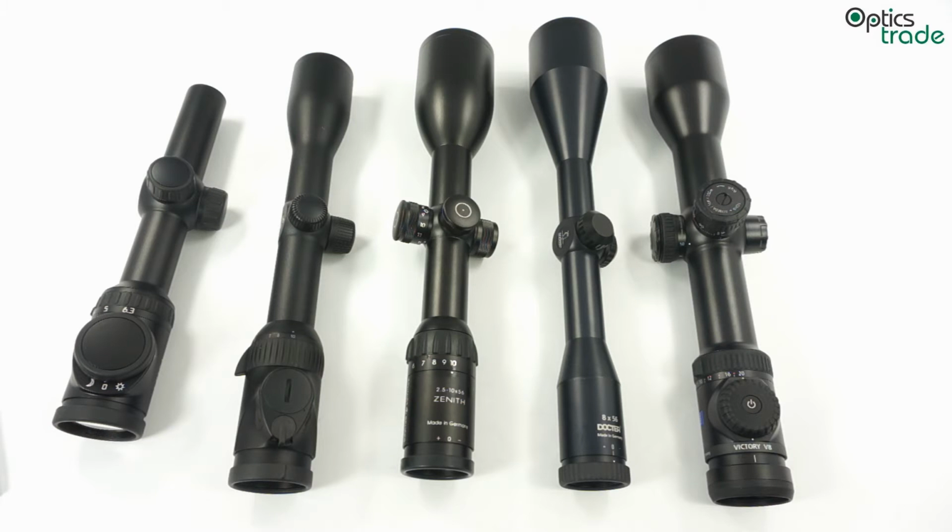The reticle types are common, like Plex or German 4, German 1. German 1 is slowly getting away. It's not so common anymore, but German 4 still is. There is also a fashion of almost tactical reticles in the hunting rifle scopes, but they are not really usable. So a traditional hunting scope has a plain reticle like duplex or Plex reticle or a German 4 reticle.